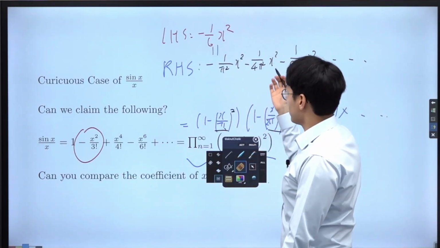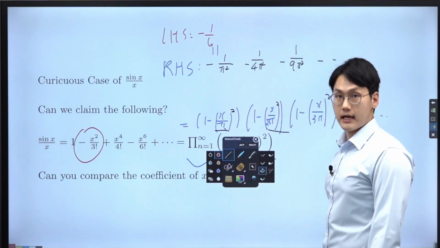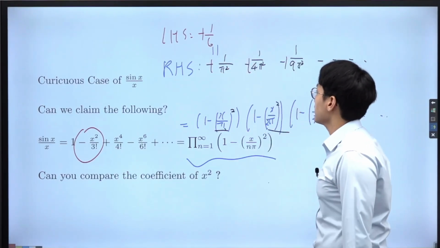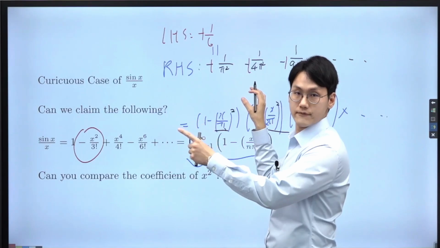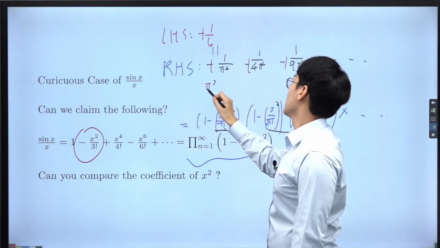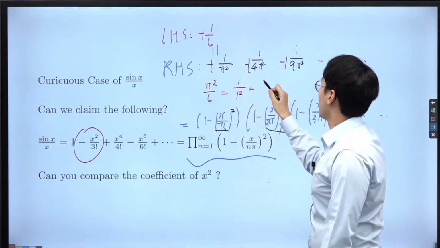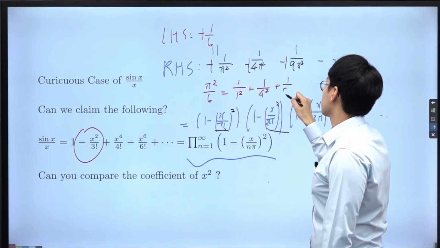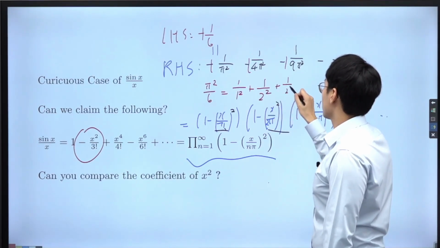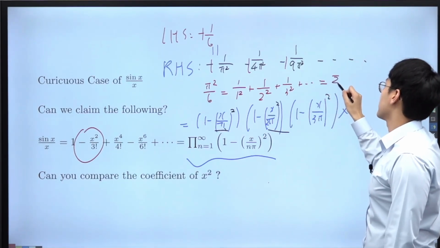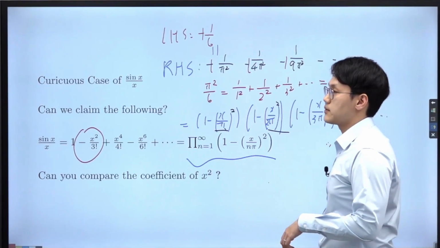And here, x was a non-zero value, so I'm going to factor out the x squared. And then I'll multiply by the negative. And lastly, I'll put the pi squared on the left-hand side. Let's multiply the pi squared on the left and right-hand side. Then you get pi squared over 6 becoming 1 over 1 squared plus 1 over 4 squared plus 1 over 9 squared. Oh, my bad. No, 4 is a 2 squared, right? My bad. 2 squared, 3 squared, goes on and on and on. So that is precisely the Basel problem, right? And that is wonderful. That's another proof of the Basel problem, which Euler proved.